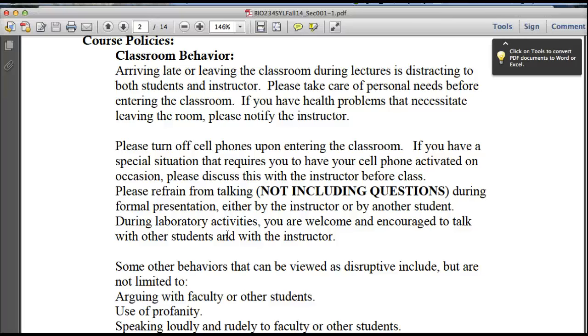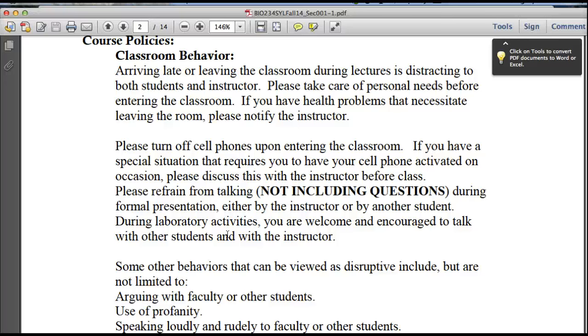So in the classroom setting, I want there to be discussion. However, I want it to be between the person who is speaking and you, not you and the person next to you while the person is speaking. So if I'm standing up front and lecturing or talking, you're not going to be talking to your neighbor. That's just not good. And if one of your classmates is asking a question, or they actually are standing up presenting something, which you will be doing, by the way, you don't want to be talking to your neighbor.